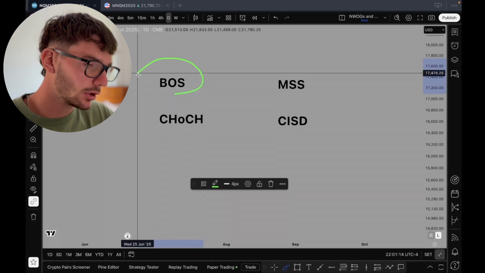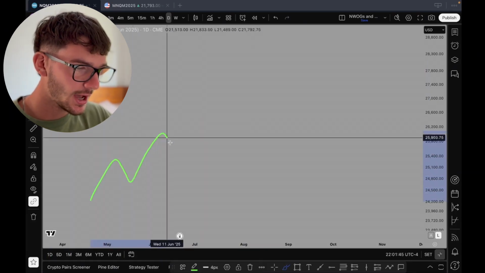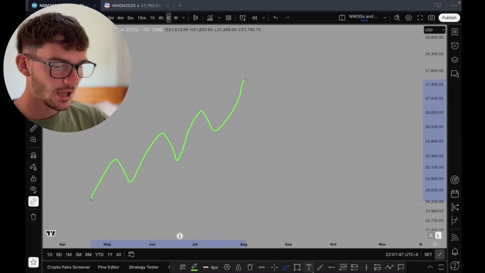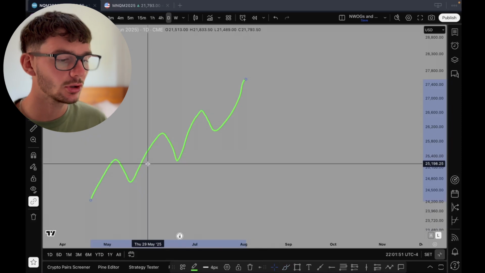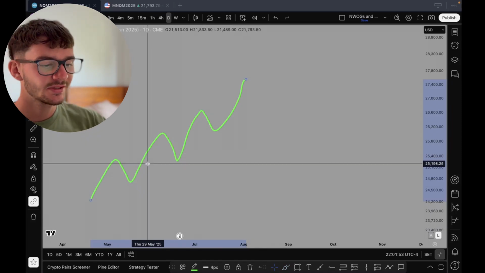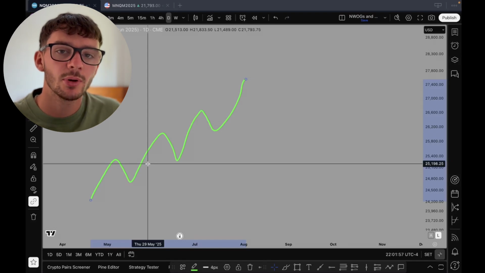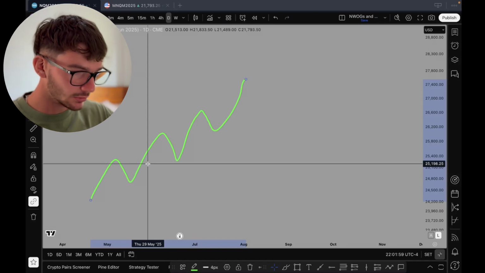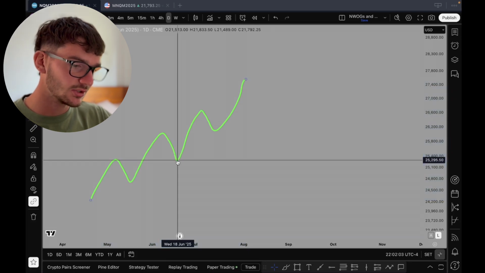So what they tend to call a break of structure is essentially when we get a trend. So we get high, high, high, high, and then each one of these breaks above the most recent high, they call a break of structure. I don't really like this because it's more of obviously a continuation style of trading, which I just don't like personally. If you do, then go and look for some sort of break of structure strategy, but that's not what I'm going to teach on this channel.